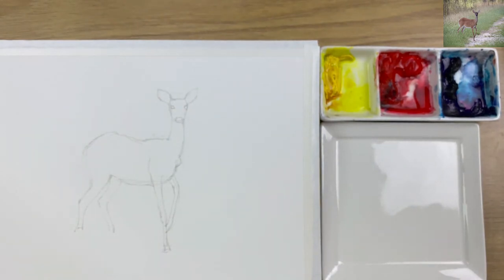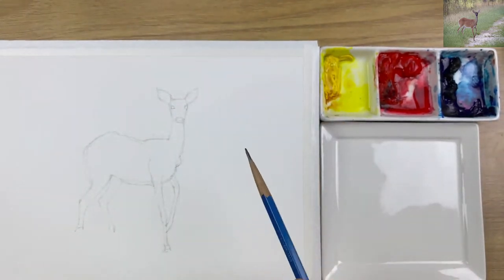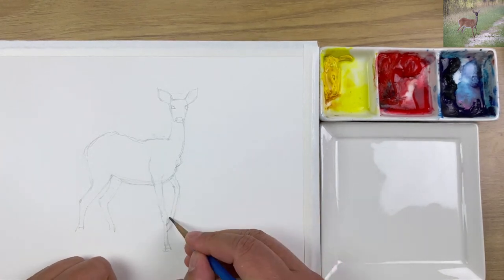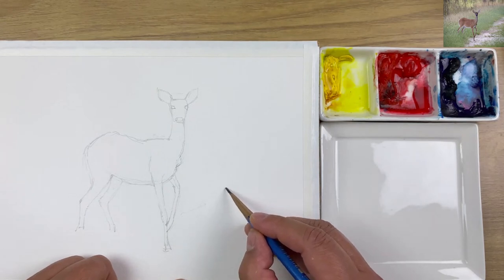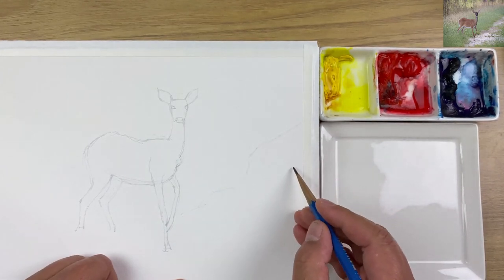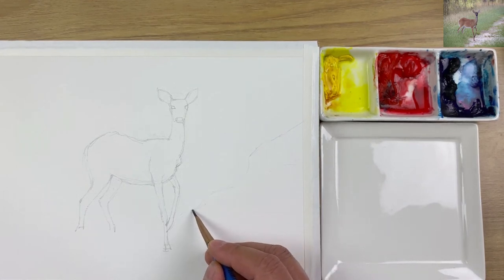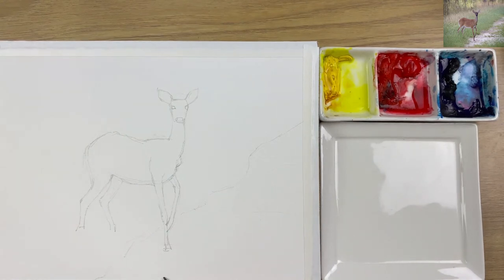Now I'm going to take a look at the background. Now I'm going to take a look over here. This is good. And this leg, a little bit like that. This is good. I'm going to have this space not so straight, a little curve like that coming into the background. And I'm going to use lots of wet into wet for the background. Okay, like that. That's good.